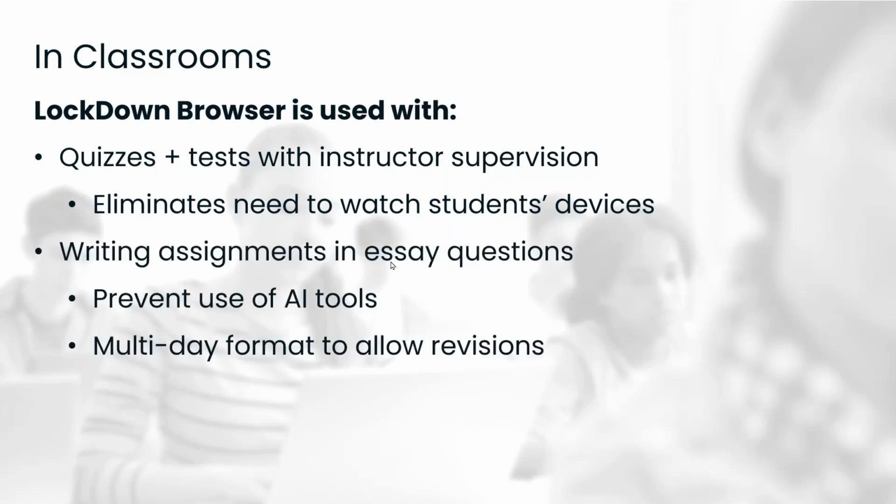We also hear a lot from instructors who are using Lockdown Browser now for in-class writing assignments using the quiz tool in their learning system, and this prevents the use of generative AI tools like ChatGPT. There's even a great example that was covered in a recent Inside Higher Ed article of an instructor who sets up a multi-day in-class writing assignment complete with embedded reference materials in Lockdown Browser. This allows students to continue reflecting on the topic and revising their work, but they can't take it home and share it with anybody, and they can't use those AI tools to help write their work.